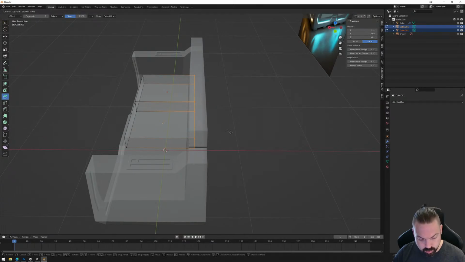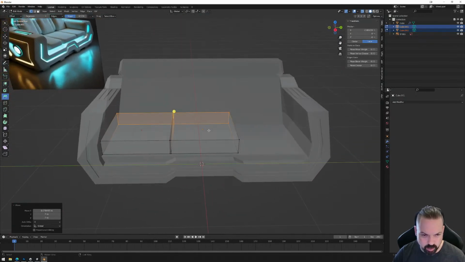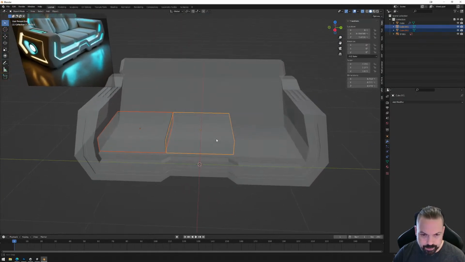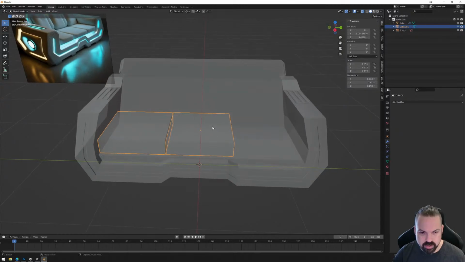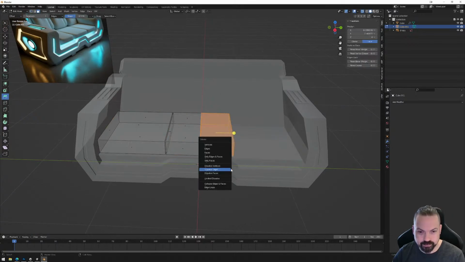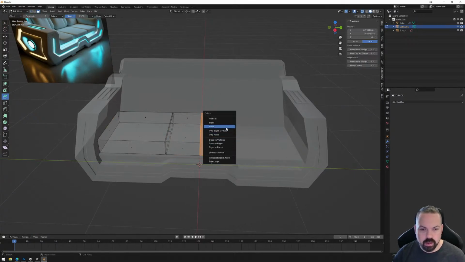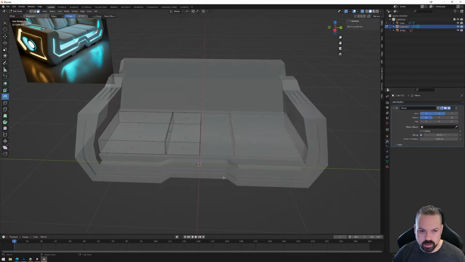Put that on. Move that forward a bit to there. We're probably going to lean that a little bit as well, but we'll worry about that in a sec. Now let's join those two. So that's one. And let's mirror this for reasons. Faces, add modifier, mirror. Thank you.